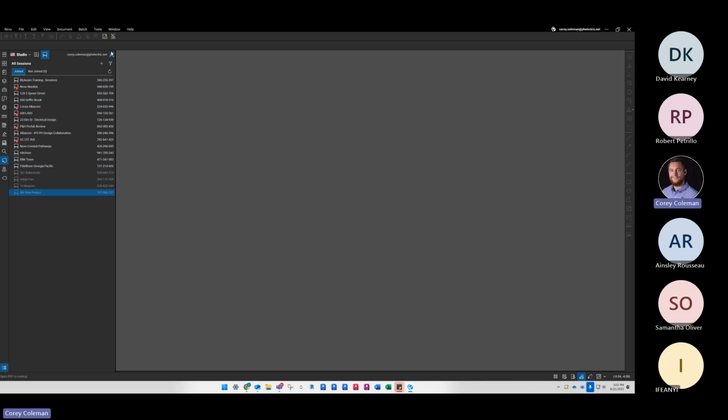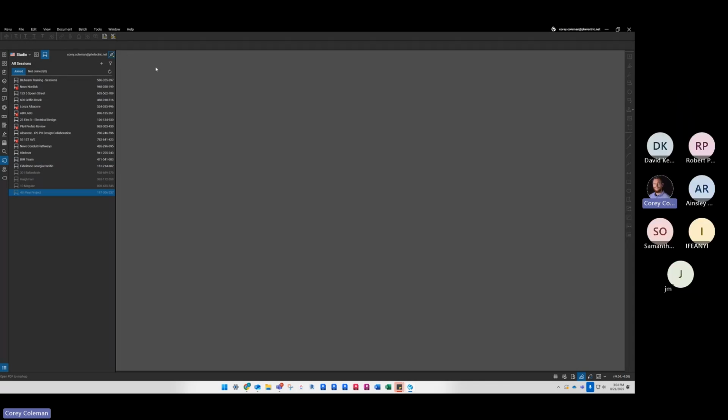Two important features up here. One is this little icon right here, which shows connected. If this icon shows red, this means that you are not actively connected to the studio session, and all the markups that you do are not being connected into the document. They are in a holding pattern until you reconnect. At that point, it will connect all your markups and load them into the document. So make sure that this is always set to green and connected.